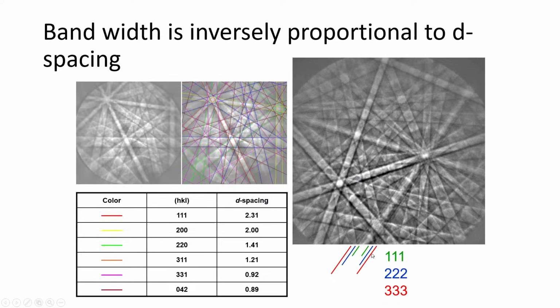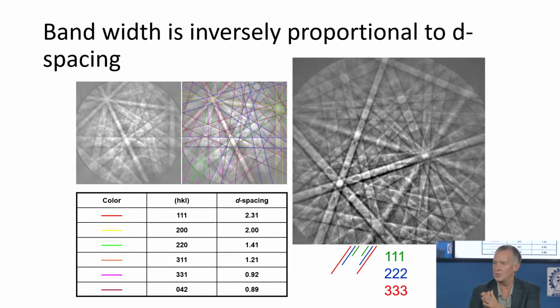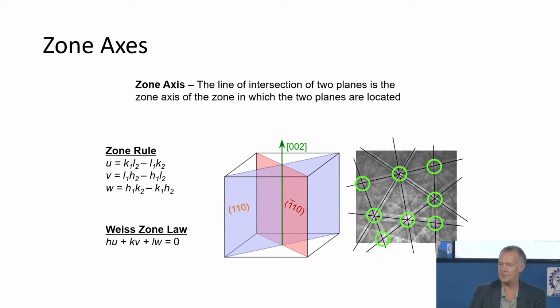So you'll see how these get larger and larger as the index becomes larger, and the d spacing is getting smaller. So 333 d spacing is smaller than 111 d spacing, but the bands are larger. And you'll see this in X-ray diffraction: the low index planes are at a small angle of 2 theta, whereas the high index planes are at high angles of 2 theta. You see it in TEM too, in what's close to the zone axis or not.